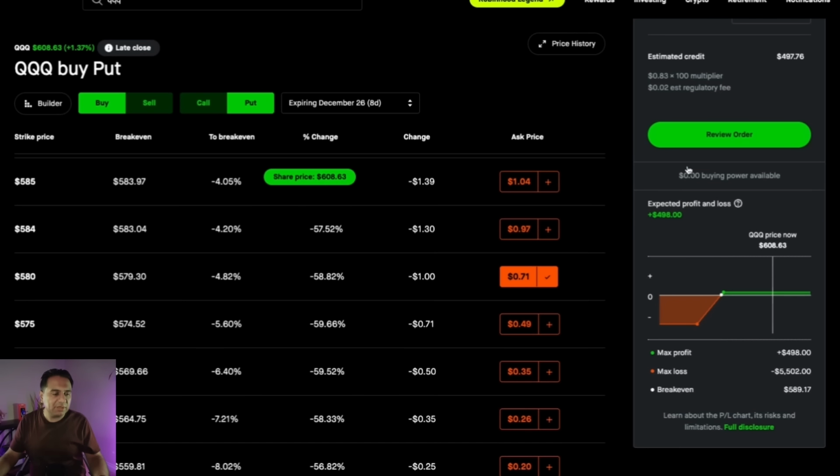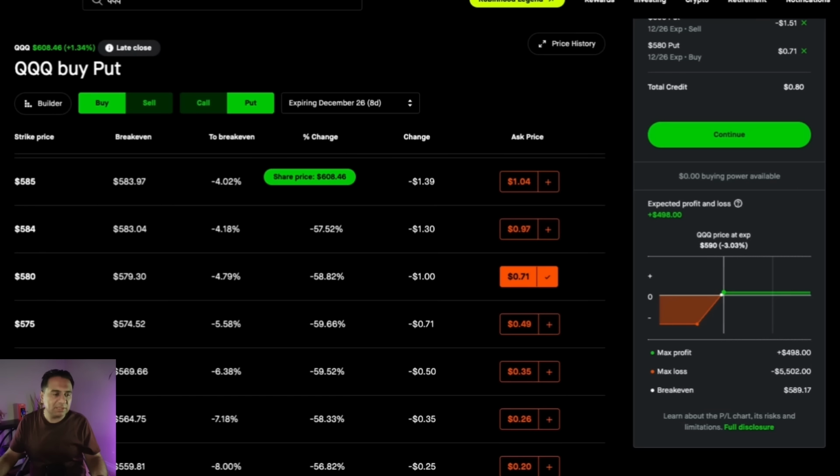So if we come down here, you can see that your max loss is actually $5,502. And all Robinhood's doing right here is taking the $6,000 total risk and then subtracting the premium that you're receiving. So it's subtracting the premium and showing you that your max loss for this trade is $5,502. So basically, all we need for QQQ to do by next Friday is to stay above our sold put, which is $590. And in that case, we would end up keeping 100% of the premium that we collected at the time that we opened our position.